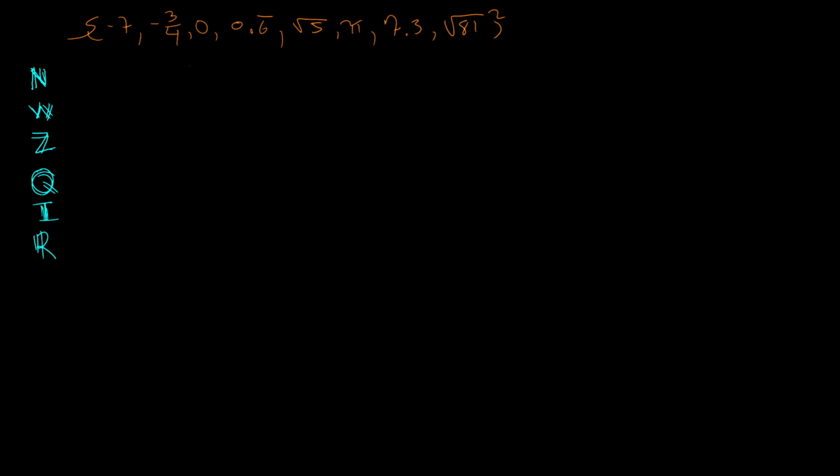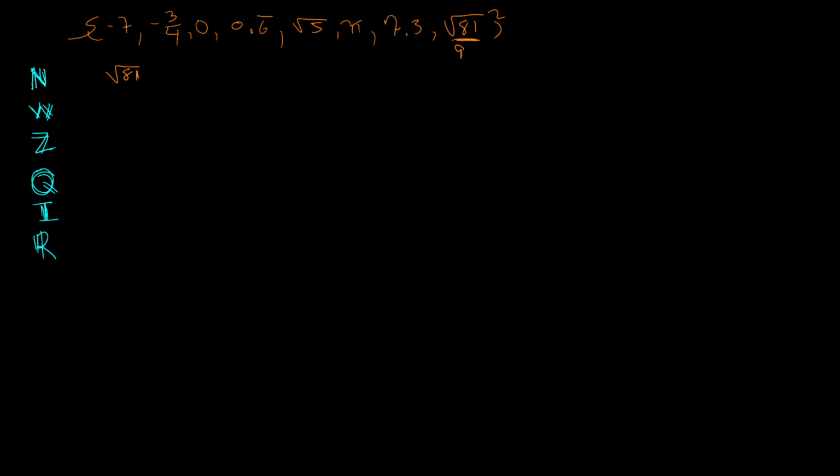And so we'll look at all these numbers and we'll try to figure out what sets they belong to, I guess I should say. My English is a bit odd today. I will try to speak more properly. And so if we look at these numbers, I don't see any natural numbers right off the bat. But if we look at this one, that's probably better written as 9. And so the square root of 81 is a natural number.